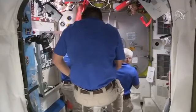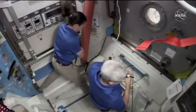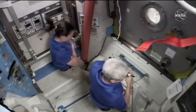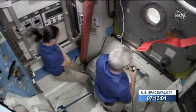Following the completion of today's spacewalk by Pesquet and Kimbrough, the spacewalk began at 7 a.m. Central Time today and ended 7 hours 15 minutes later at 2:26 p.m. Central Time, with the Quest repressurization. This was the 239th spacewalk in support of ISS assembly, maintenance and upgrades.